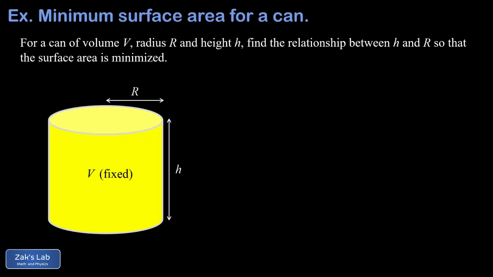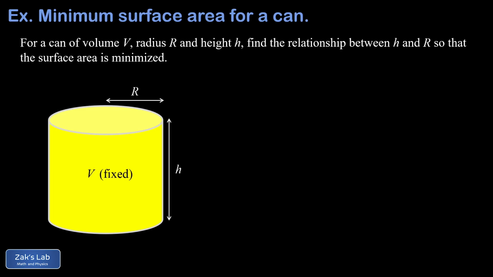In this video, we're solving a classic optimization problem where we're trying to minimize the surface area of a can. So I'm just talking about a typical food can here. There's a top and a bottom. Both of those are circular. And then I have the curved surface wrapped around the outside of the can.